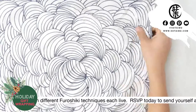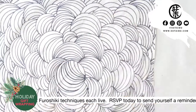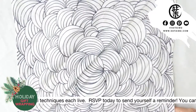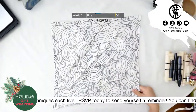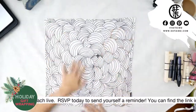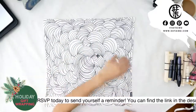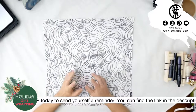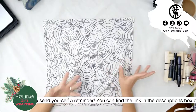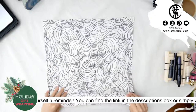And earlier I mentioned that we have a video talking about how you can decorate your Furoshiki with bottle caps. This is the overall look. Let me see. Yep, so this is how it looks overall. It basically started from the middle and I just keep going around and around. And obviously you can do different things like tie-dye, shibori, use different kinds of markers. But the idea is to get you started so you can decorate your Furoshiki.